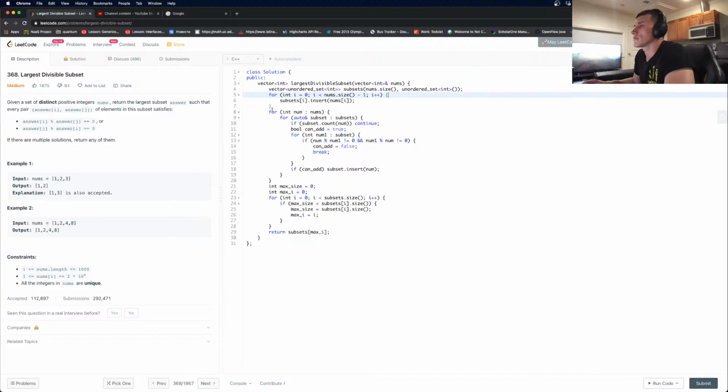Once we have this, then we go for every number in nums because it's distinct. We check, okay, subset in subsets. If we already have num, we continue in this subset, meaning we've checked that, right? And then for every number in the subset, we check that we can add the new one. So it's a two-way check. If we can add the new element, it means that we match with all other elements. As a result, all other elements also can match with that element, right? And then we can add, insert num, and then we just select the maximum size among the subsets, which is the number of elements.